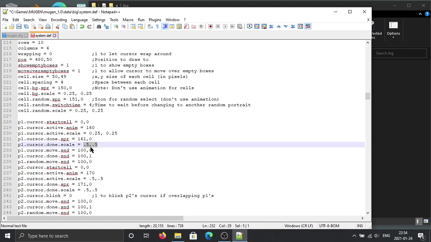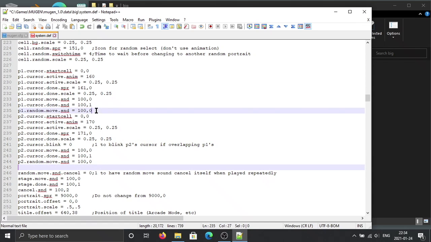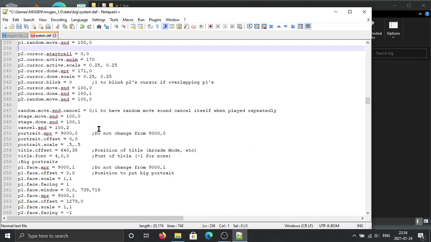See here, 0.5, 0.5, 0.25, 0.25. Go down. P2 side, 0.25. Done scale, 0.25. Go down. Okay. And here is the stage part.